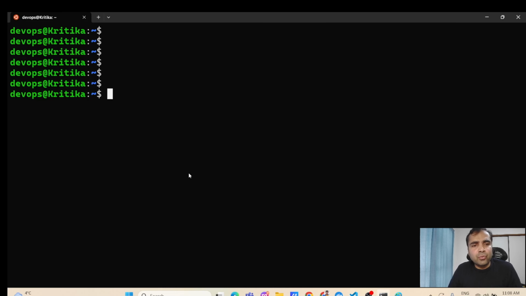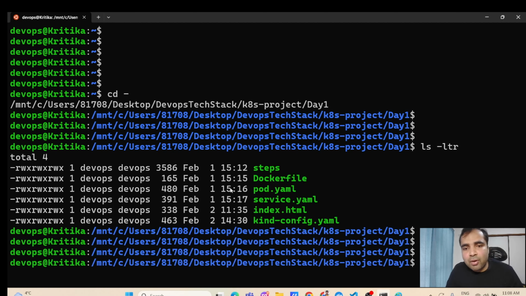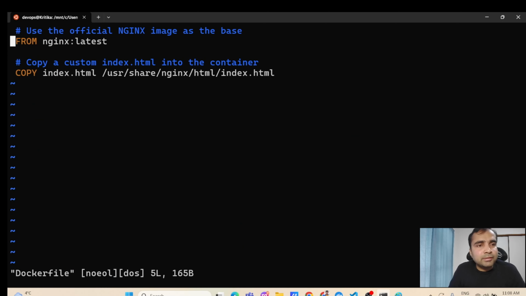Now to get a project running in this system, we have to go to the path where all the configurations are stored. Let me explain what it is. I have a Dockerfile here. Let us see what is in the Dockerfile. I am using FROM nginx latest.